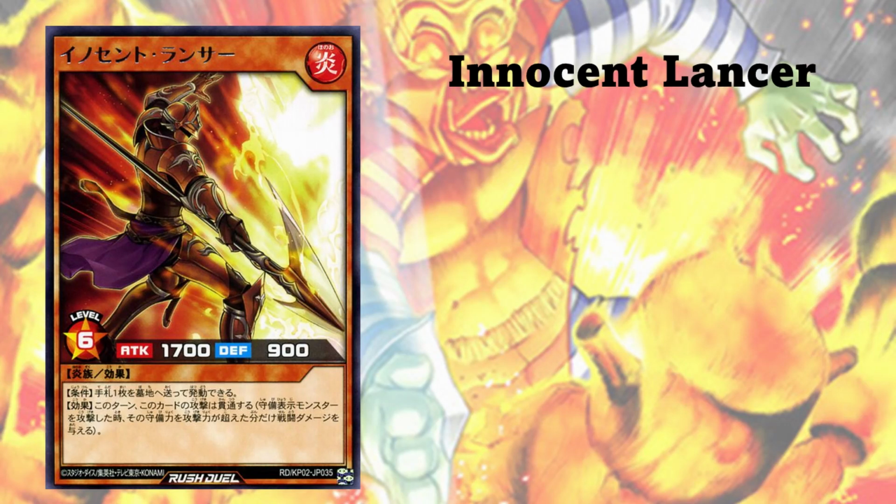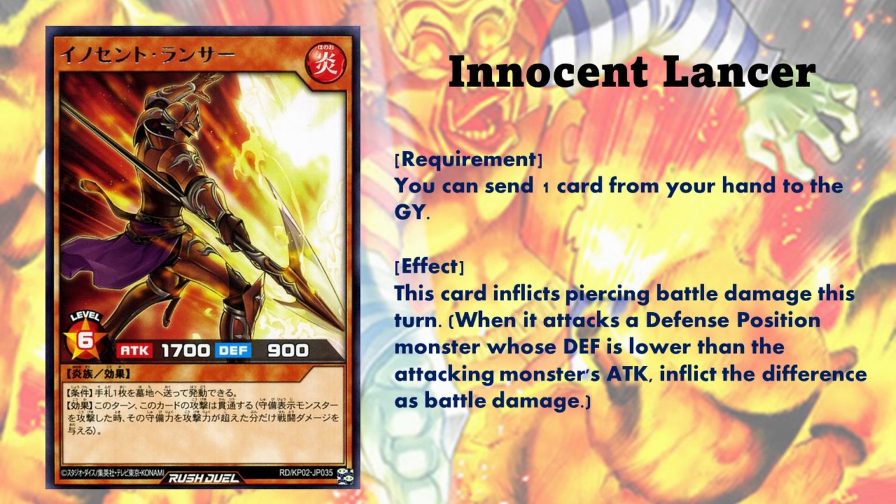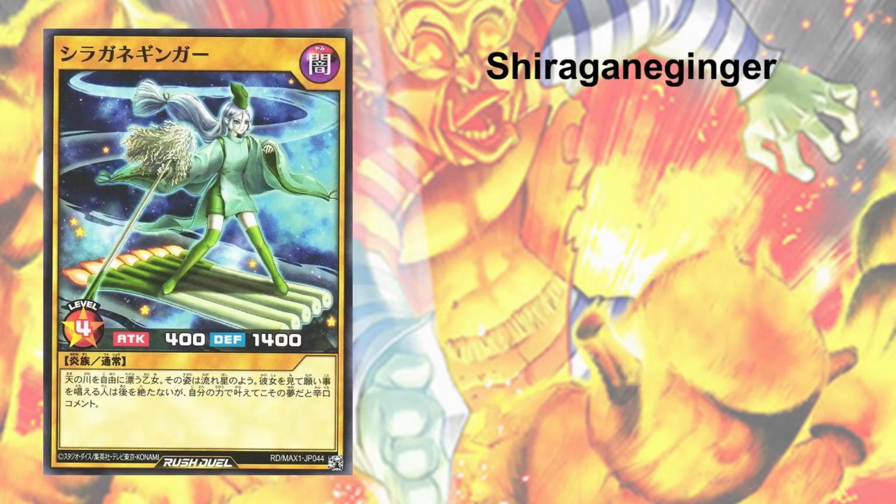Innocent Dancer is a level 8 Pyro effect monster with 1700 attack and 900 defense. With the requirement of sending one card from your hand to the graveyard, this card can inflict piercing damage this turn. When it attacks a defense position monster whose defense is lower than the attacking monster's attack, inflict the difference as battle damage. Well, I don't really understand why it's called Innocent Dancer when there's nothing innocent about attacking a defense monster. But who knows?